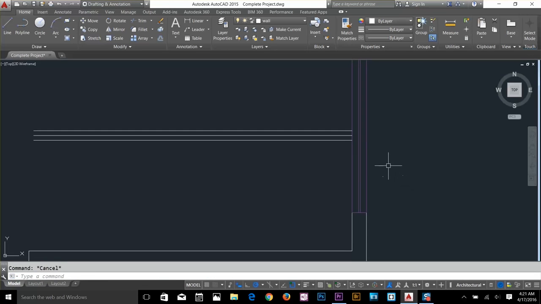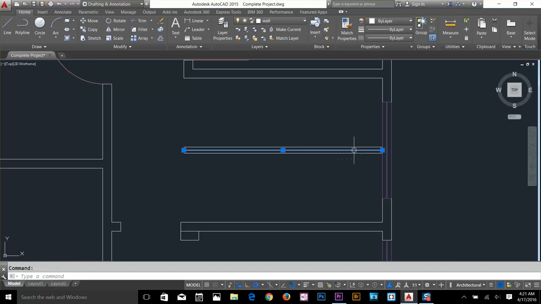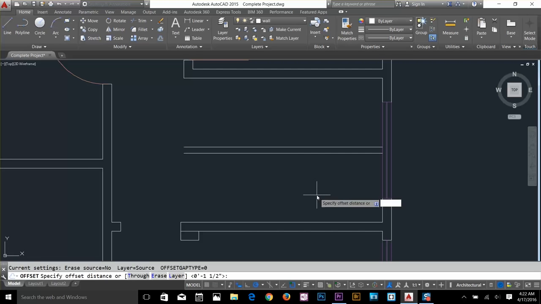So now draw another line. Let's see what we got. Alright, so now we've got that, and then just delete that middle line and give an offset of 2 feet, and grab that vertex and just drop it there. Or you can actually scan that and then trim off these lines.